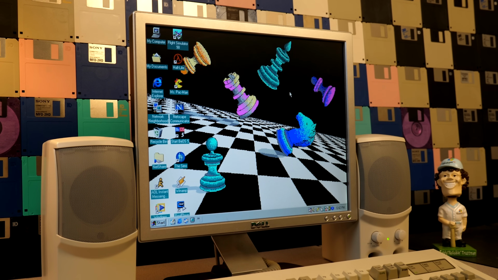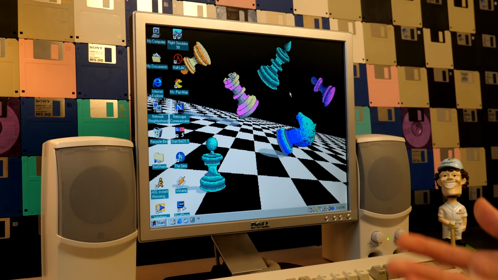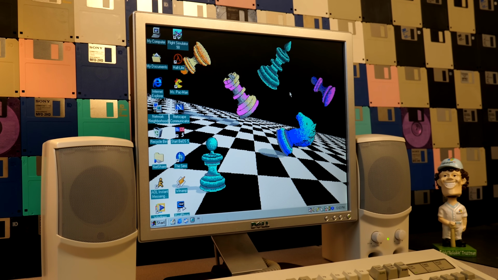So getting Rhapsody installed on x86 hardware is extremely similar to installing OpenStep on x86 hardware. In fact, the install process is almost identical. The only thing unusual about our setup today is the 98PC has been heavily upgraded and was not the original hardware that Rhapsody was designed to run on, let's just say that.